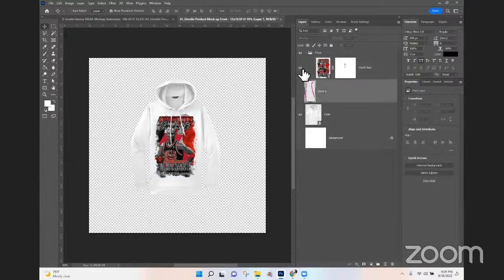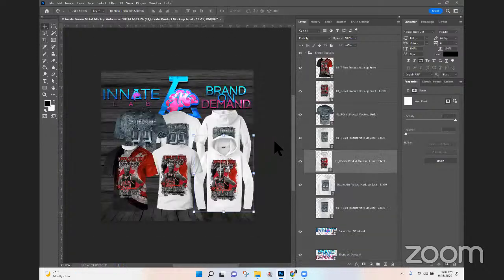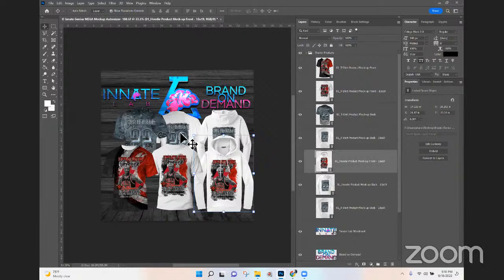So that way it looks realistic, but if it was in the way, you can disable that layer mask and it'll kind of look like the graphic is over there. Okay. Let's update that. Here we go. And then we'll do the same thing to the back.